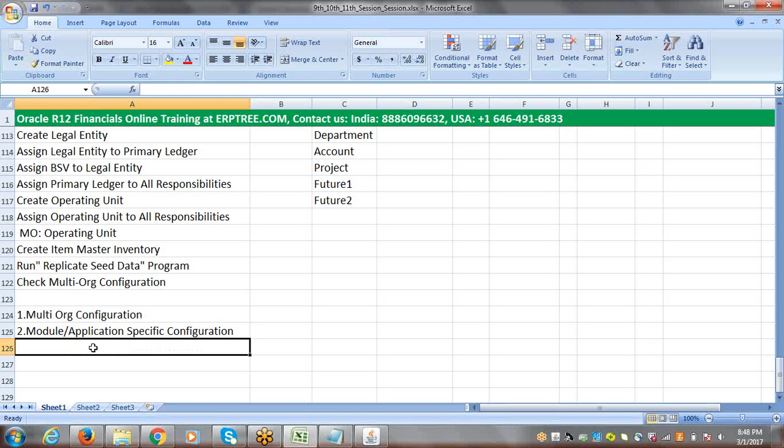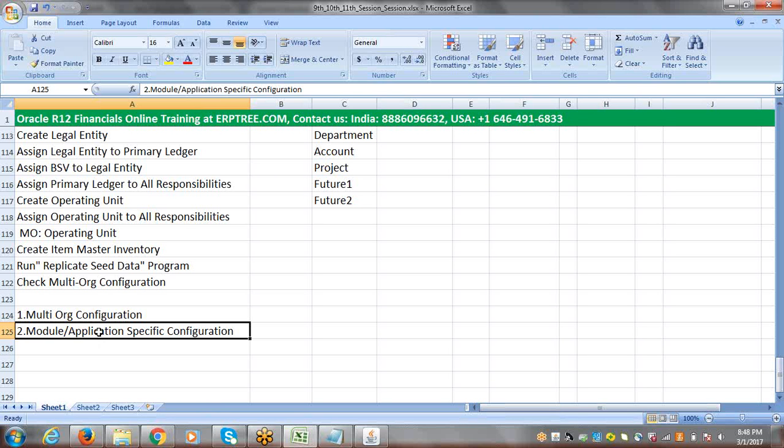If you want to work on accounts payables, you have to complete the accounts payables application related setups through our responsibility. In payables we create the purchase invoice and payments. Simple point: to create the purchase invoice, you need a supplier, so you have to create the supplier. To make the payment, we need bank accounts, so we have to create the bank account information. There are many other setups you have to perform, but I'm giving you basic information.